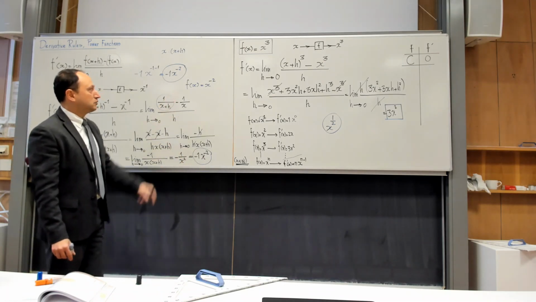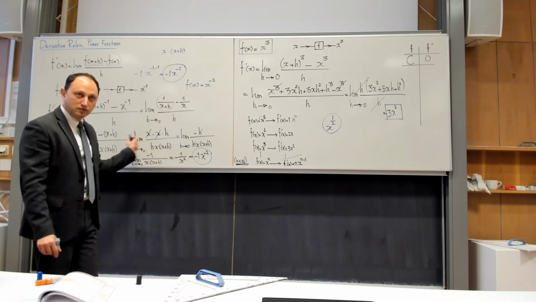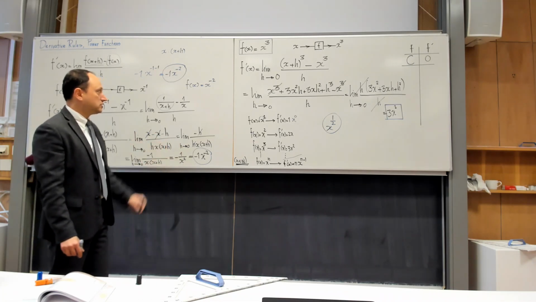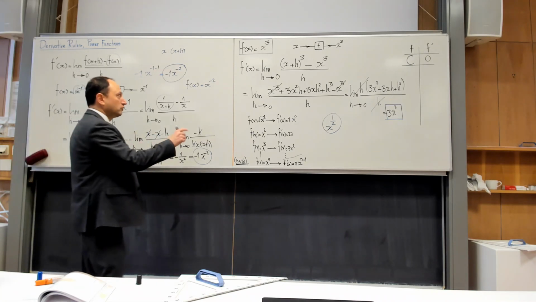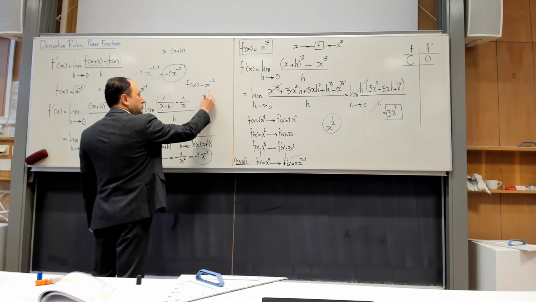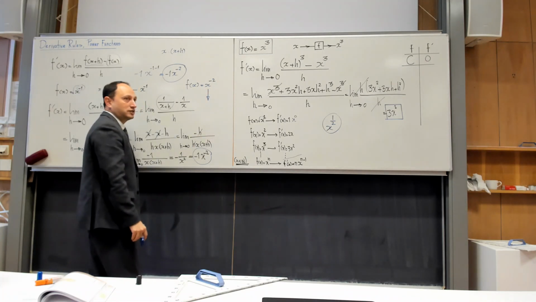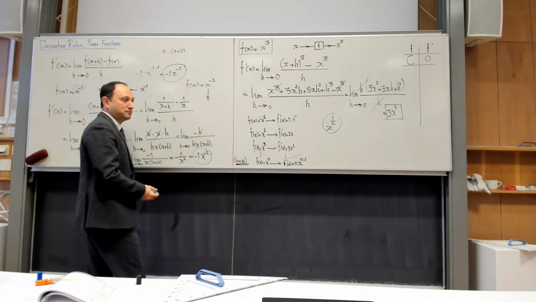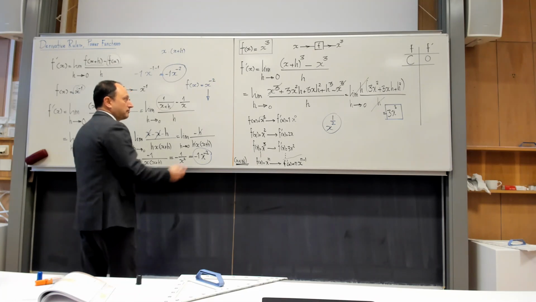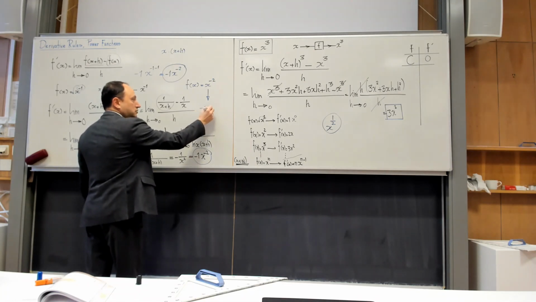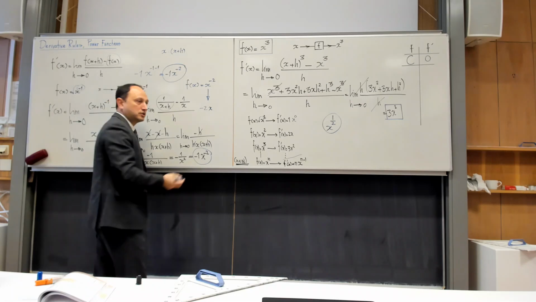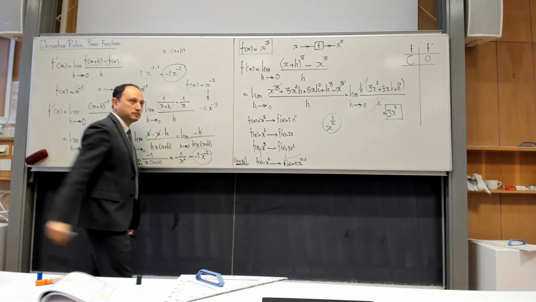The same pattern will apply, but you need to do some calculations to convince yourself that the same rule will apply. So it means that if the same rule applies, can you tell me what will be the answer? If you trust me on that. Negative 2. Negative 2 goes down. X to the power of 1 unit less, which is? Negative 3. Negative 3. Okay?